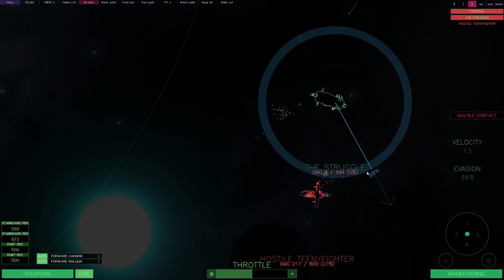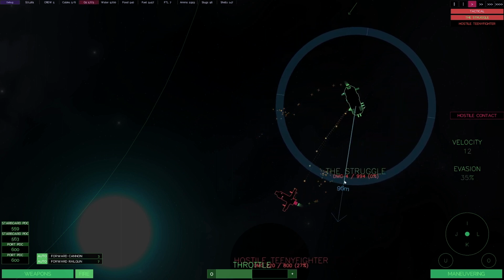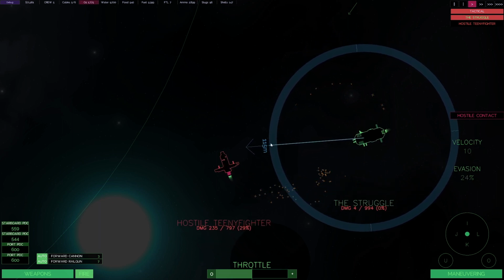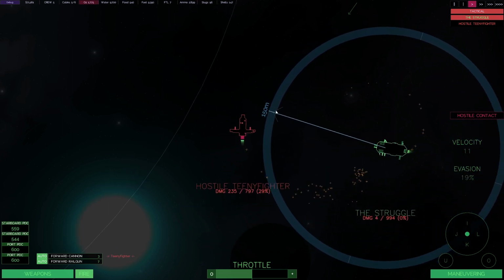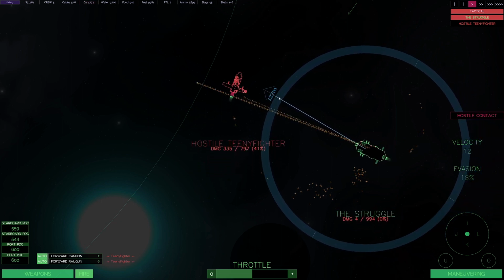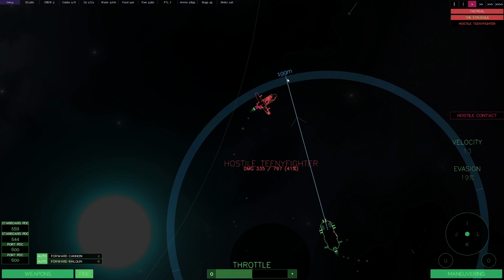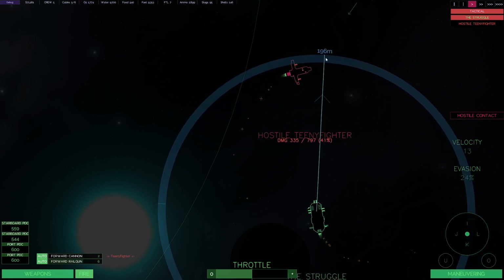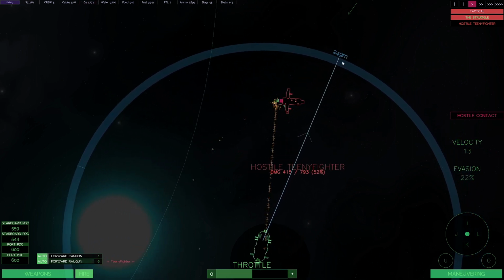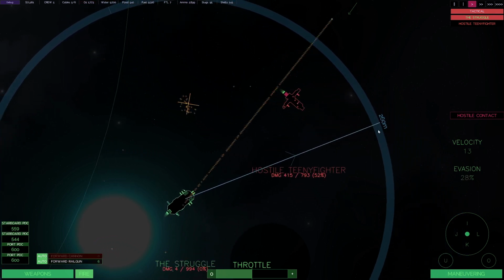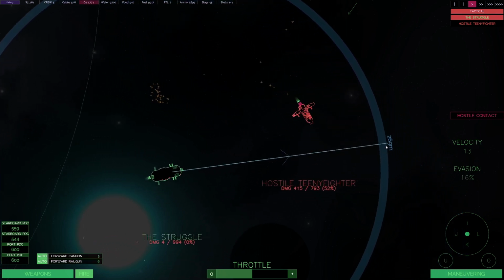There we go. Come about. Alright. You see the cannon's got a lock. Railgun missed. Cannon hit, I think. I'm just holding the mouse button down and curving it to keep the front of my ship pointed towards him.